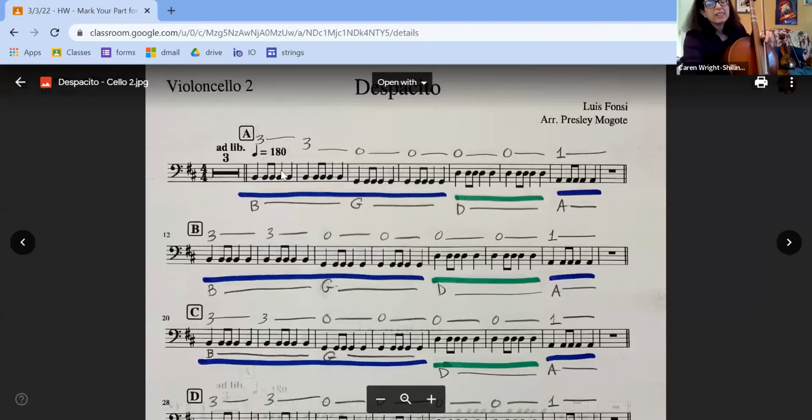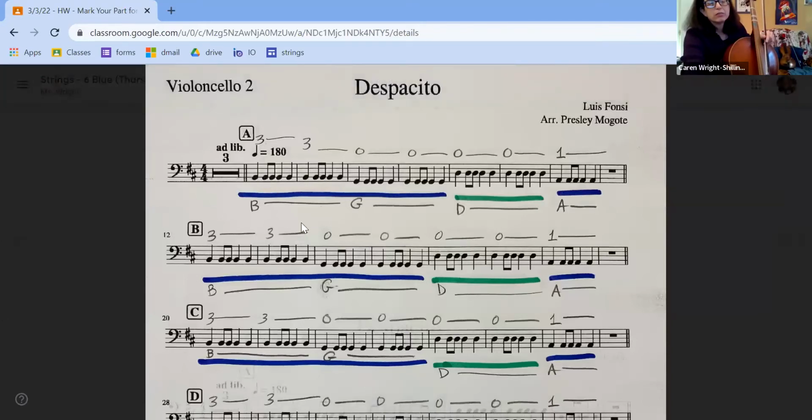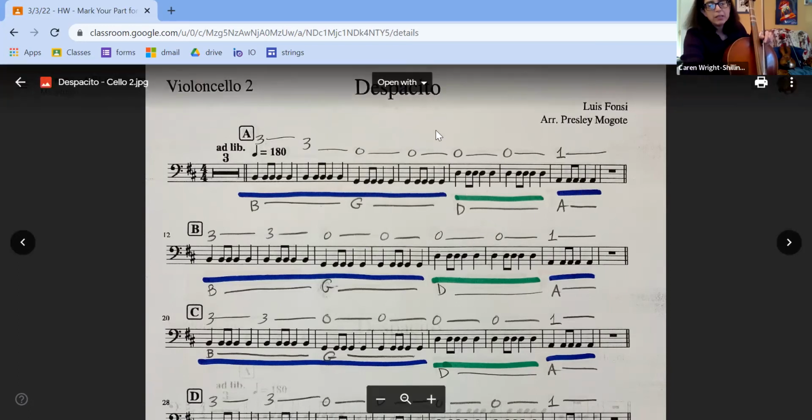Okay? And if you look at this music, you will see how many times you play each note. So you play two times B, two times G, two times D, one time A. That doesn't mean you play the note two times. You play the rhythm pattern two times.